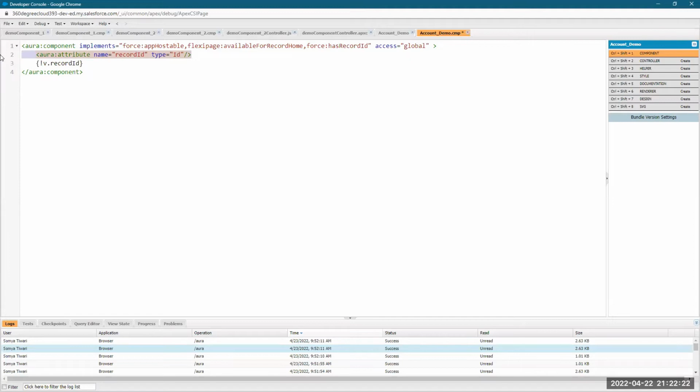If you declare it, it's good. You know that there is an attribute, but you should have it by heart that if force has record ID there, and even if this attribute is not declared, you can easily access the record ID with the help of this. So this was just about this particular interface which we have implemented right now.